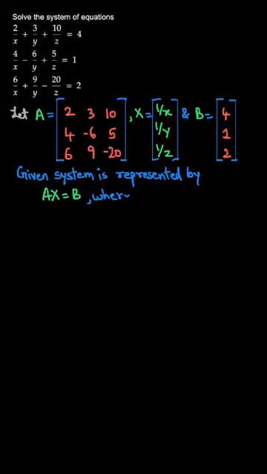Further, what do we check? Det of A. Let's see, when you expand you will get det of A as 1200. Now 1200 as det is obviously not 0, and therefore A inverse exists.